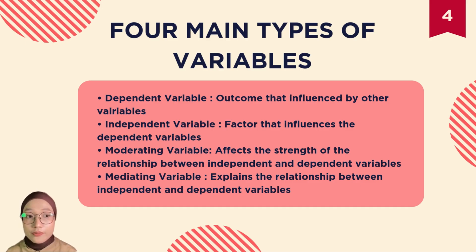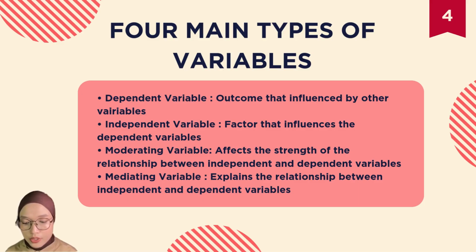Second, independent variable, a factor that influences the dependent variable. When the independent variable is present, the dependent variable is also present, and with each unit of increase in the independent variable, there is an increase or decrease in the dependent variable. In other words, the variation in the dependent variable is accounted for by variation in the independent variable.